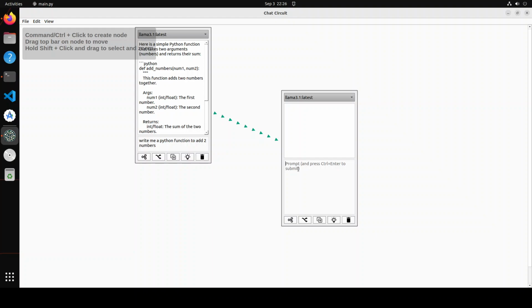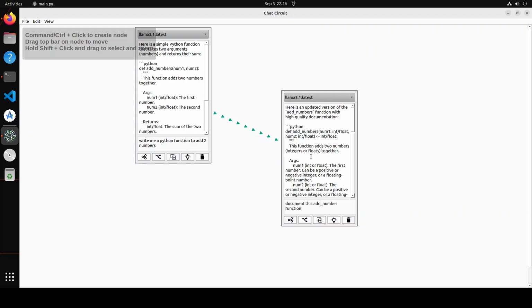And then you can maybe just say document this add_number function, control enter here. It is running. Let's wait for it. I'm hoping that the chain will go. There you go. So here is the updated version with high quality documentation. That is good. Really like it.